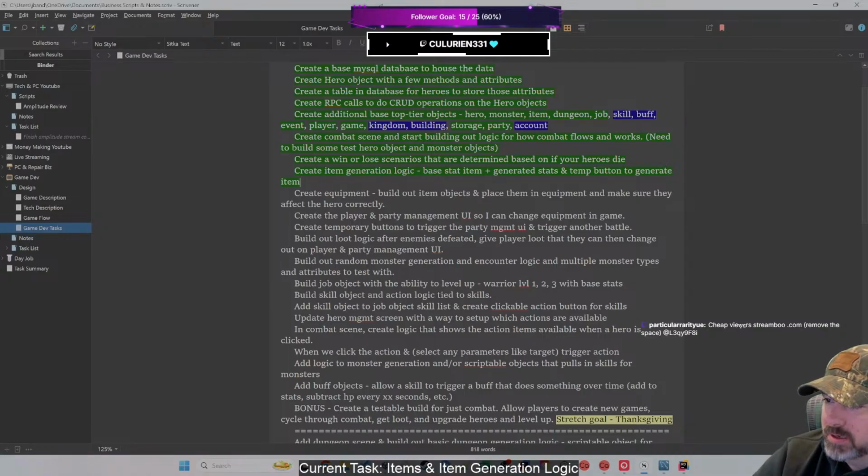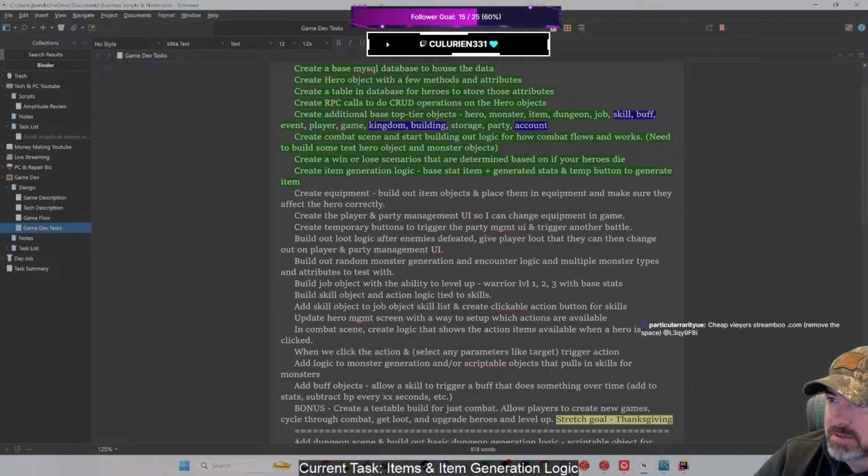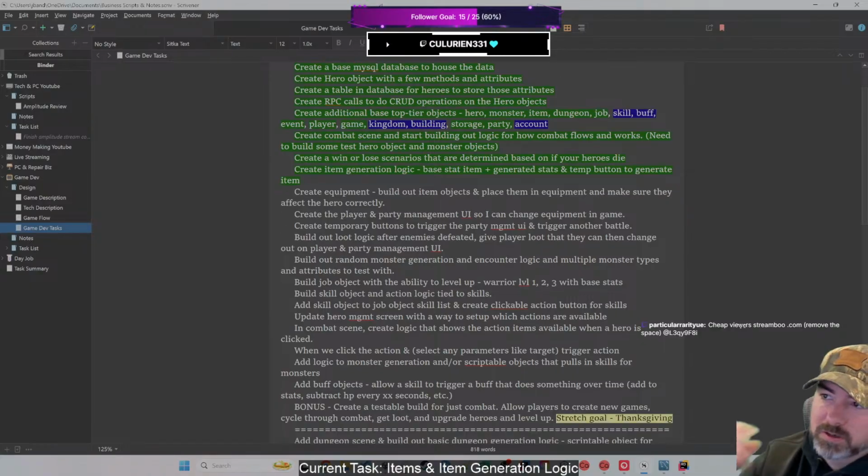Very, very alpha play test. There's not going to be anything as far as a game yet. This is mainly just play testing all these initial functionalities we're building out. Let's go ahead and get started on this. I don't know how much longer I can go today because I have a few other things I need to do, but we got a little bit of time. So let's start working on this next step.